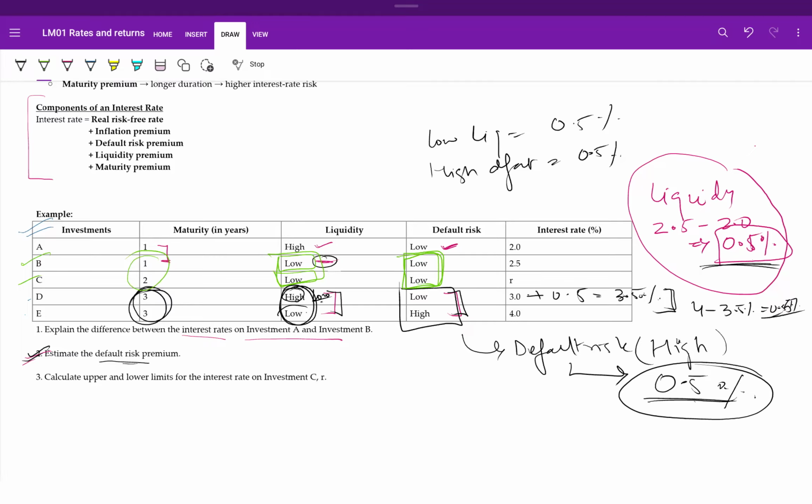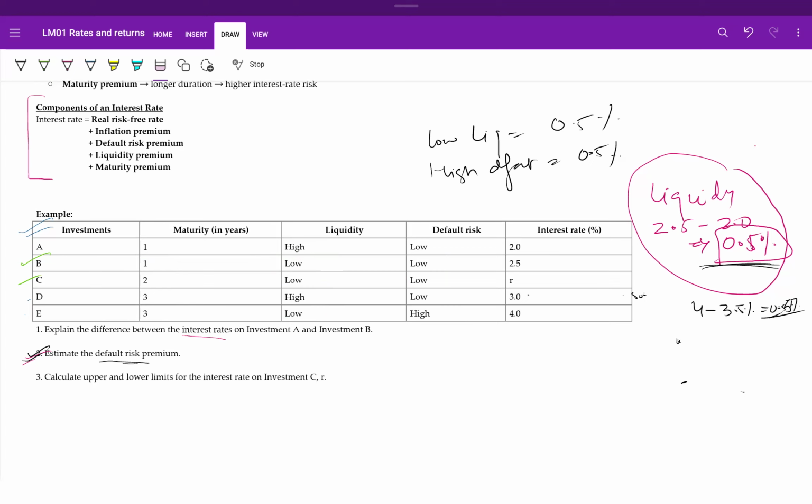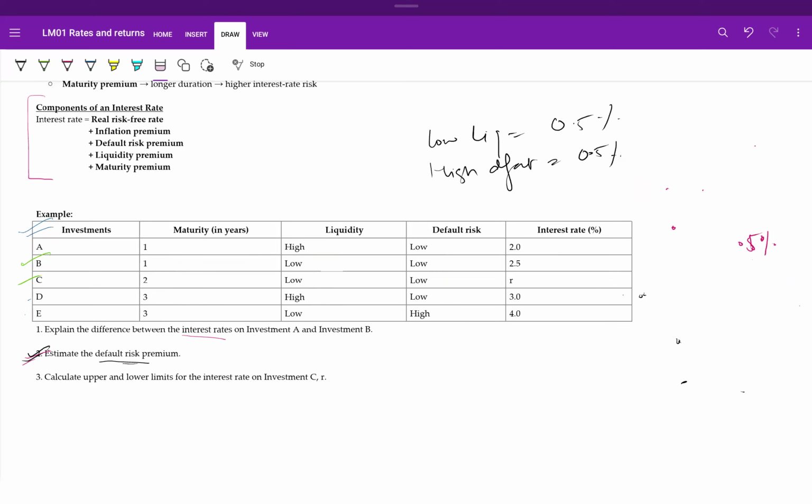So after 1 year, there is a possibility the interest rate of C might be higher than B. So the interest rate is 2.5, because there is a factor of time. And if you compare these numbers, let me just remove the calculation first here. I will keep only the findings of question number 1 and 2 here.